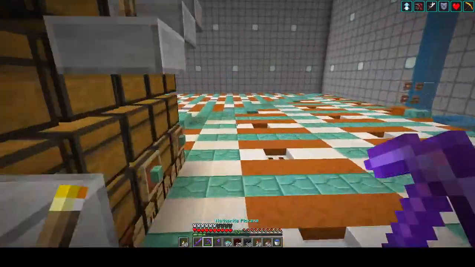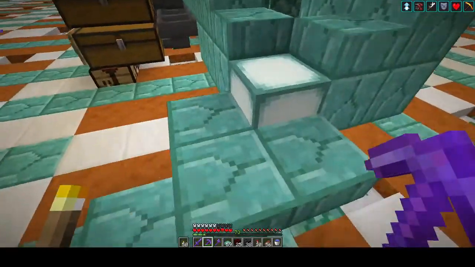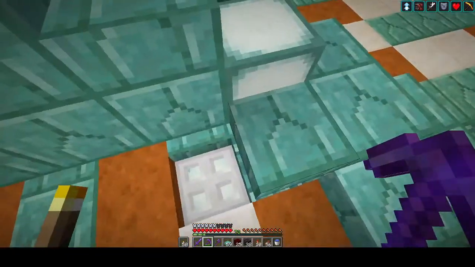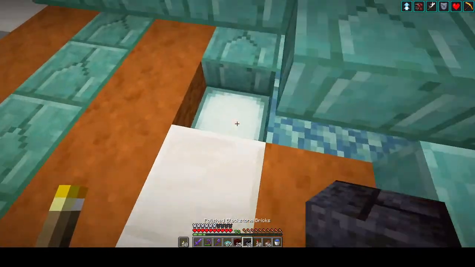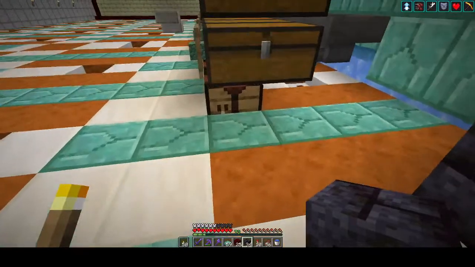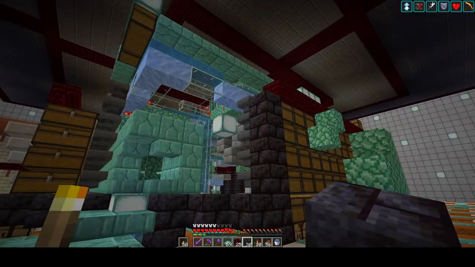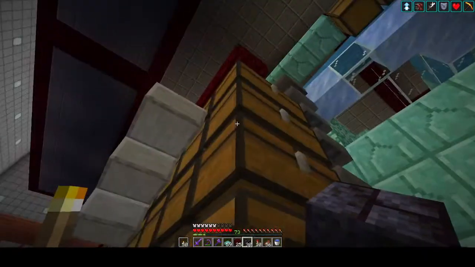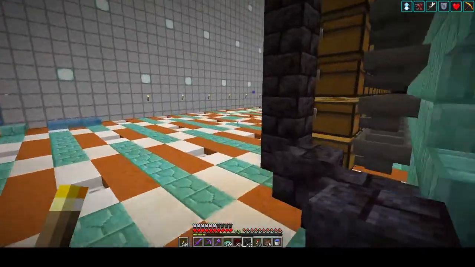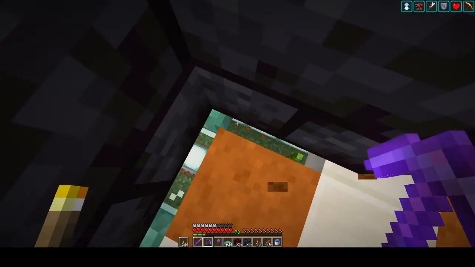Okay, so yeah, that means we get rid of that one. And get rid of that one. And then do what? This? I mean, I guess that works. It's just a simple matter of breaking that block, breaking this block.